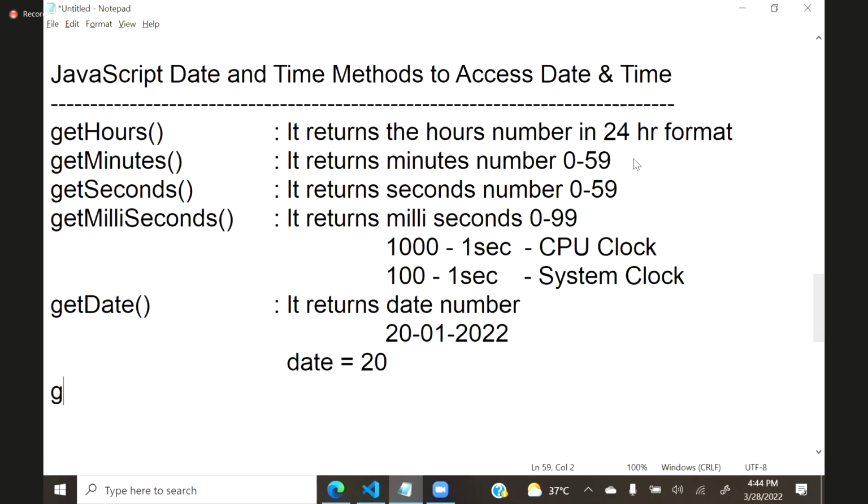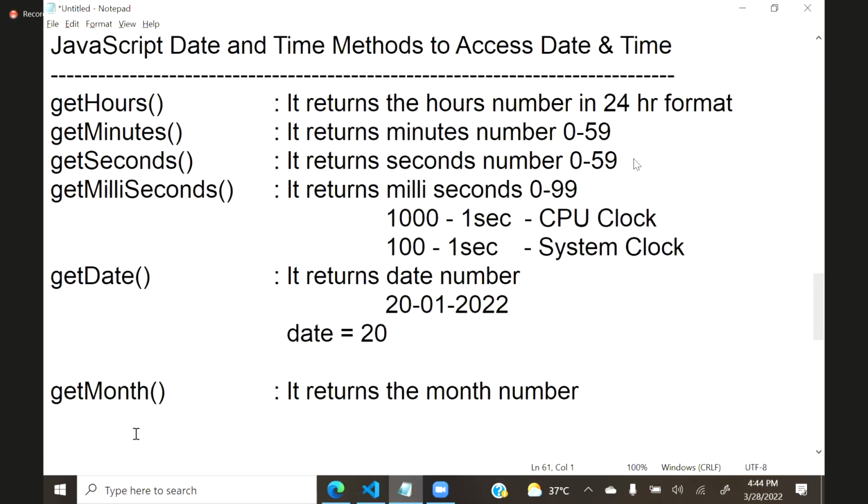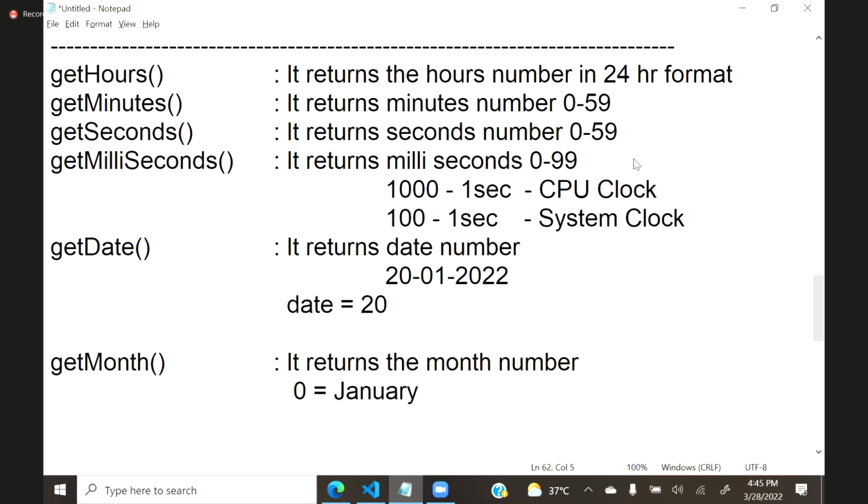Next, we have getMonth. It returns the month number, but the point here is that it starts with 0 equal to January. That means if it returns 1, it's not January, it is February.